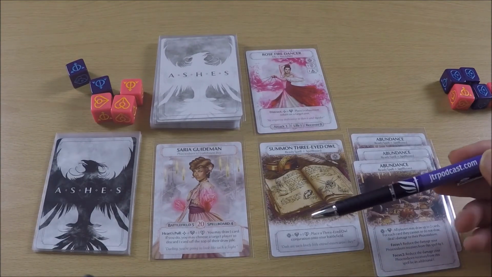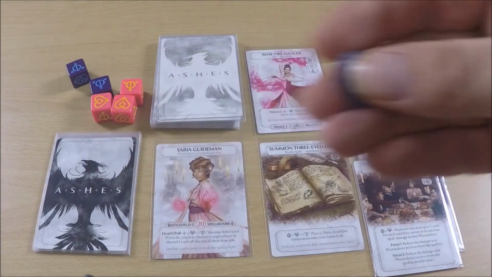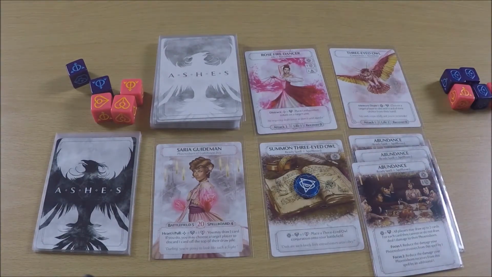And then this next symbol here is basically this token, which is an exhaust token, which means you can only use it once. You can't use a spell that's got an exhaust token on it. So as well as paying the dice, I'd have to put the exhaust token on, and then I could put the 3-eyed owl into my battlefield.